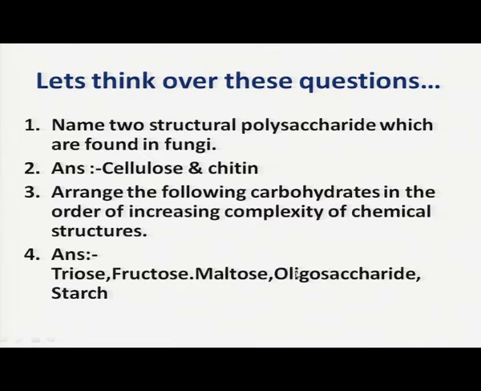And next, on the basis of their molecular weight, oligosaccharides, that is trisaccharide, tetrasaccharide, pentasaccharide and so on. For oligosaccharide, I gave one example, raffinose, which is made by glucose, galactose and fructose. And the last one, which has high molecular weight, is starch. So this is the sequence: triose, fructose, maltose, oligosaccharide and starch, on the basis of their increasing complexity.